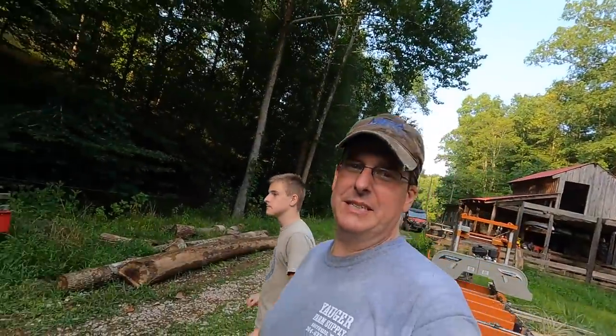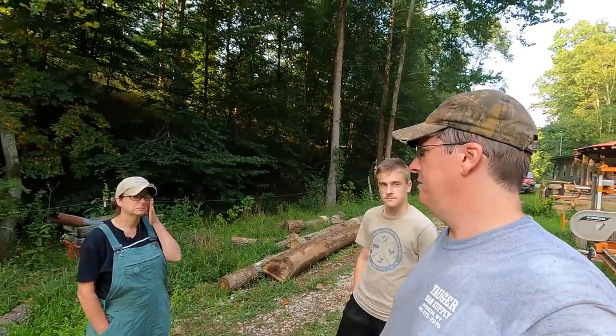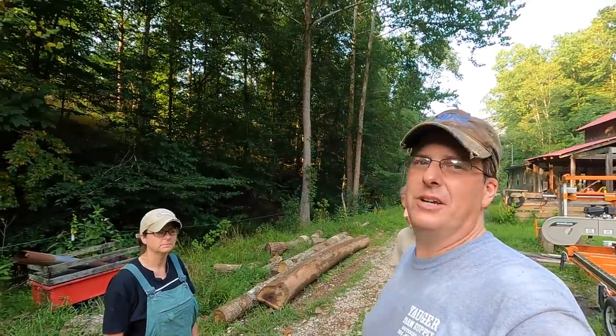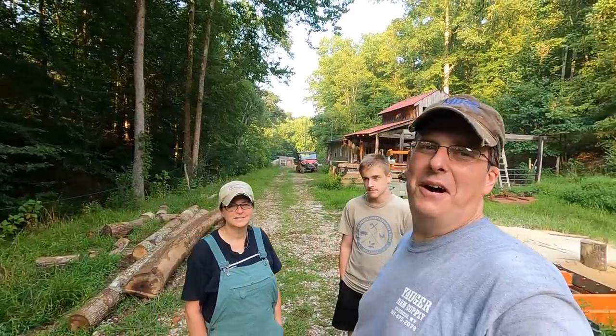What's really cool is, behind the scenes, it just amazes me. That was three logs that we cut in, what, an hour and a half? If I was going to do three logs by myself, I would probably have to double that because of the time it takes me to get on and off the tractor, setting up the camera shots, all those types of things. So it's nice to have Kelly on the tractor, and then I'm running the hook. Usually I ask her to be the hooker, and she never wants to. And then Camlin on the camera really helped, so that kept me from taking the time to set up shots. So nice to be able to bust that out.